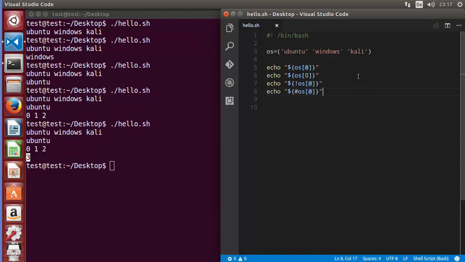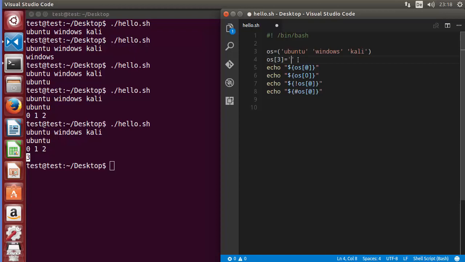Now how we can add elements to the array? So to add elements you just need to write the name of the array, and then whatever index you want to add an element at, you just need to write the index of that element. So for example, I want to add at the index 3 some other OS name.